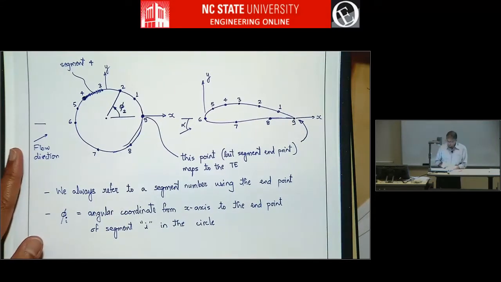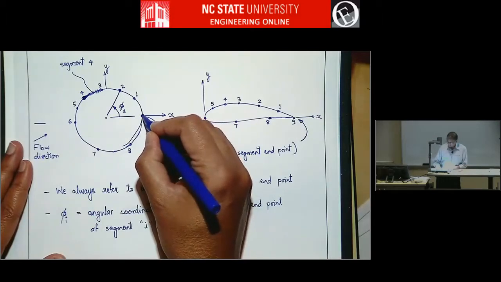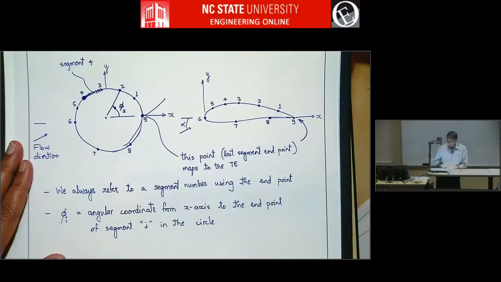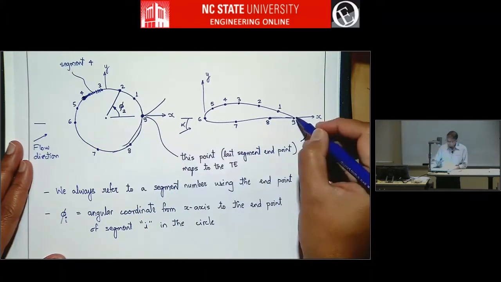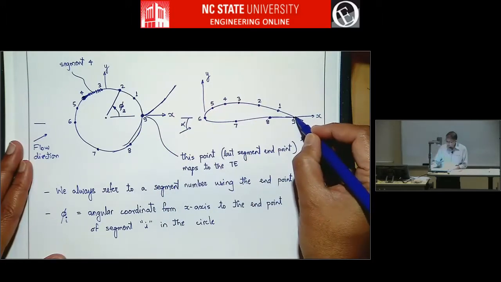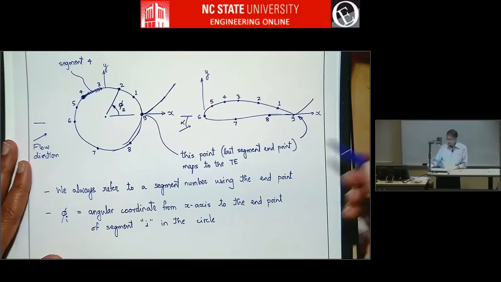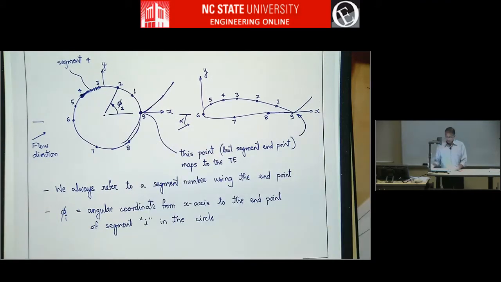So as we'll see later, we'll talk about Theodorsen conformal mapping, Joukowsky conformal mapping towards the end of the course. And so there'll be flow leaving from the rear stagnation point of the circle, a stagnation streamline, and there'll be a streamline also from the airfoil. So essentially this point gets mapped to the trailing edge, the sharp trailing edge.